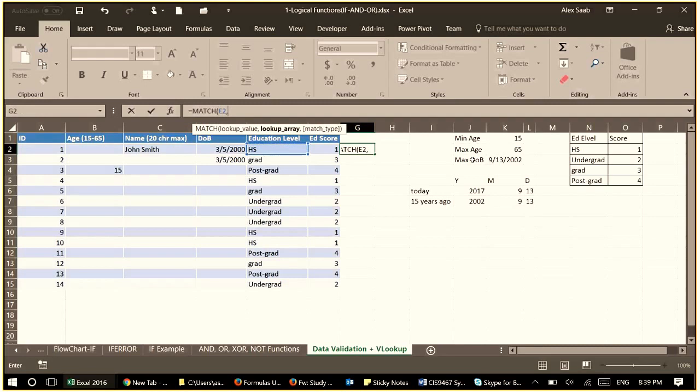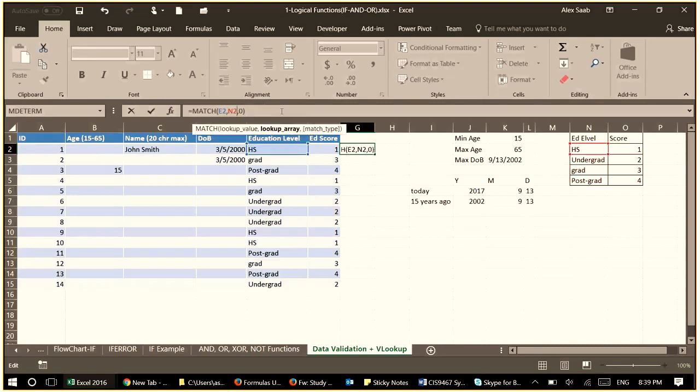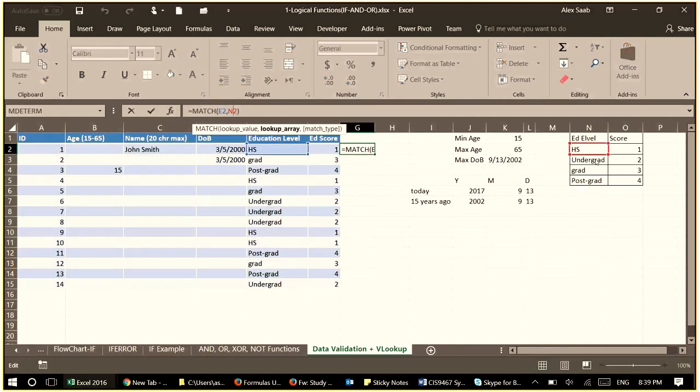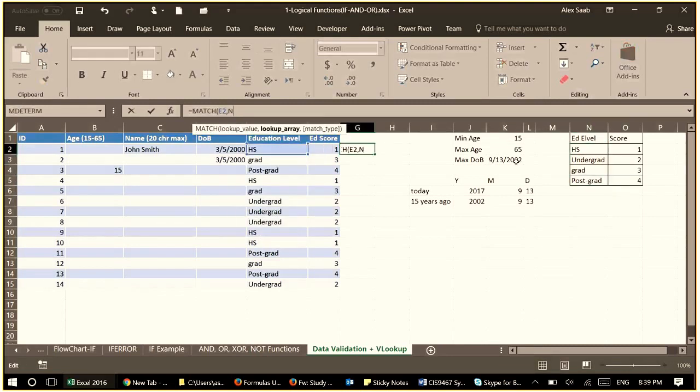This should be the one. You should select only column N. Yeah, you're right. Not N2, this should be this. This column has to be absolute.